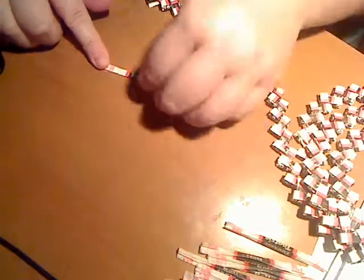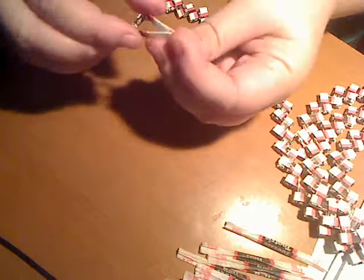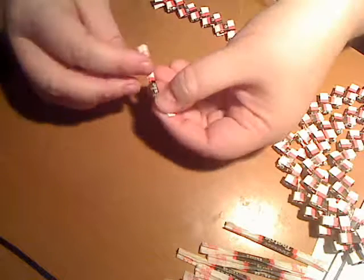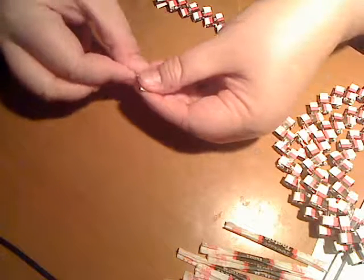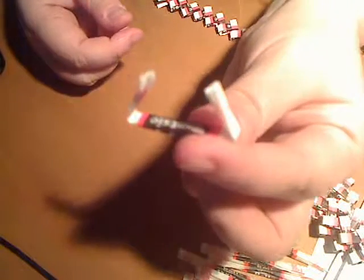So there's that. And once you get this, I want to fold it in half, like that, and then you want to undo it and fold it in. I don't know if you can see what I'm doing, and fold it in to the fold. See, so it kind of looks like that, and then you fold those in and fold it up, and that's a link.